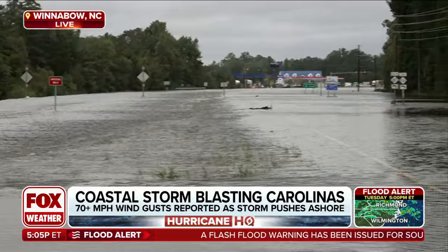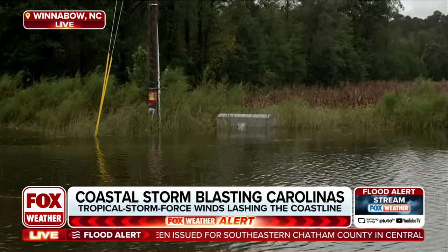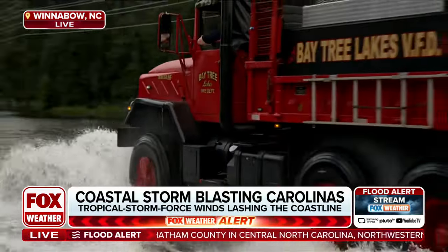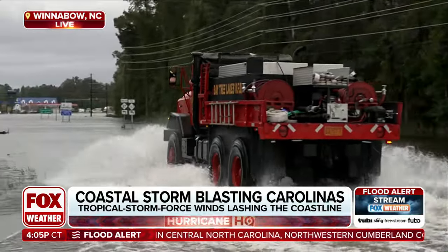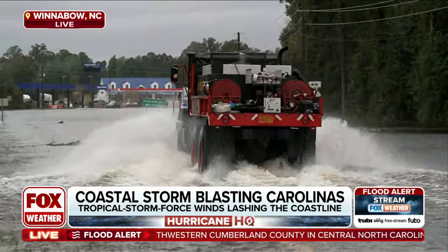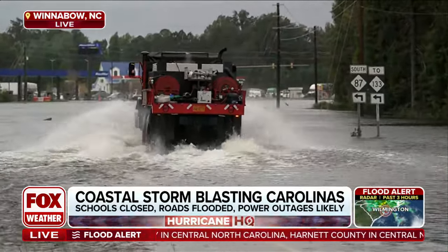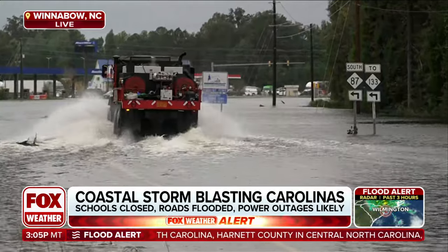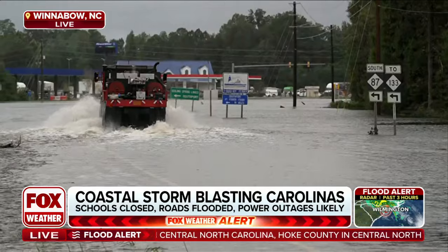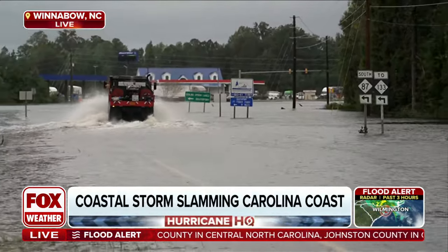We're about to get our feet wet, but hey, do what you got to do. Here he goes — this is what we've been watching, one of these trucks going back and forth for the last several hours. Those trucks can make it, but it's not easy. Watch how deep it gets when he goes right across the bend — you can see it's moving pretty well, kicking up water like a boat wake. Pretty deep. Those are the only trucks that are safe to go back and forth — that's just a testament to how deep this water actually is.